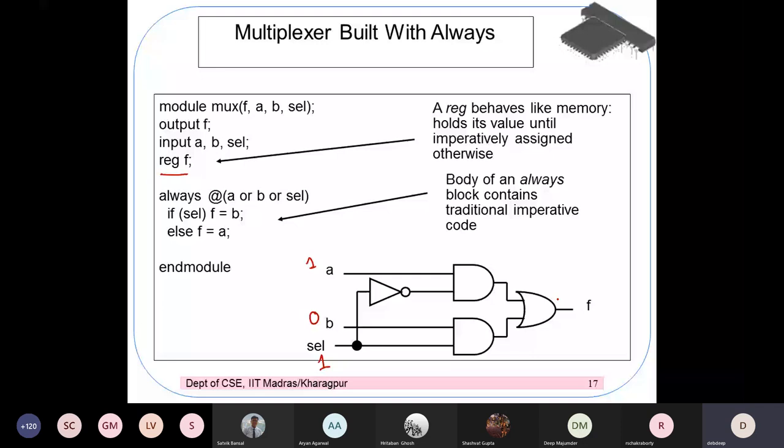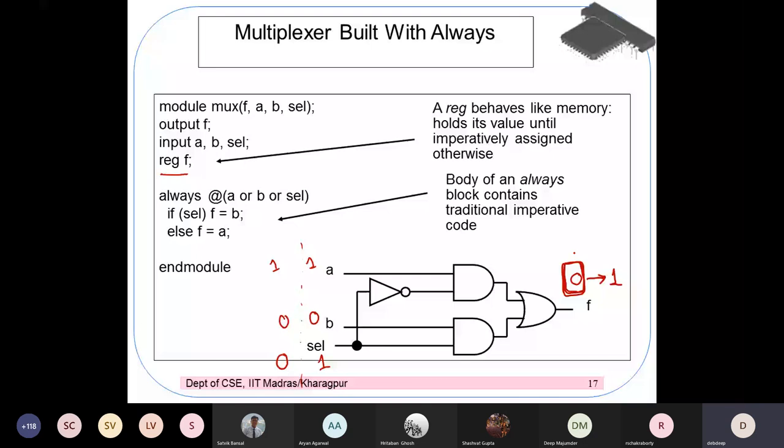Okay, and suppose after some time units you pass a different signal where you change this A or select to 0. In that case what should happen is that this 0 should get updated to 1, and until that happens, f holds this old value. Okay, so such kind of variables have been given this data type which is called reg. So the thumb rule is that if you have got an always block and you have got some assignment statements, then whichever variables are coming on the left hand side of your equal to statement, you declare them as reg.